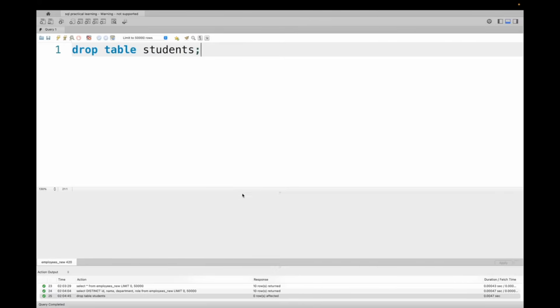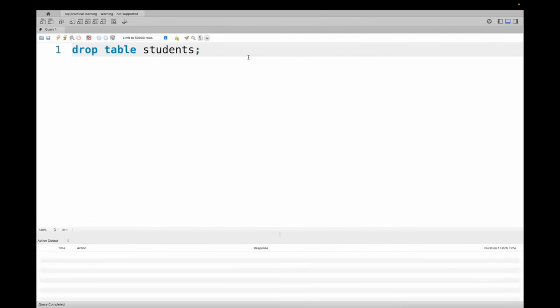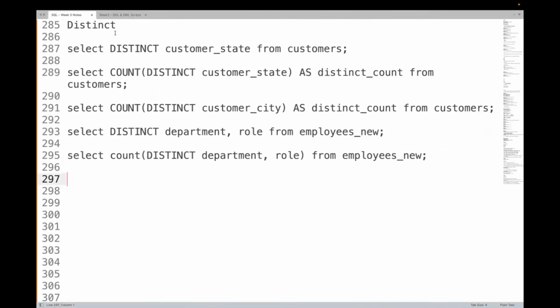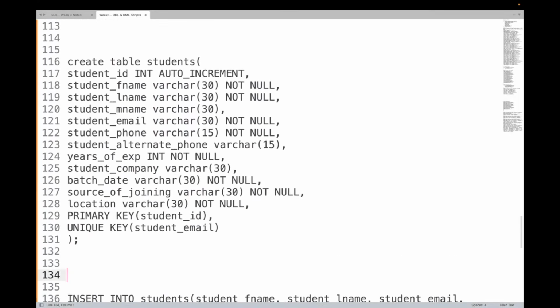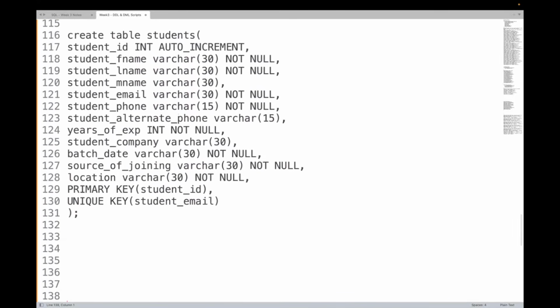In my case, it was different. So now I want to create a new students table, which is different than whatever we have created earlier. Now let's say, for example, I teach courses, I take trainings. So if I want to have a students table, I might have a student ID, which is auto increment, first name, last name, which have to be there, cannot be null. Middle name can be null because not everyone has that, right? So that's where I am not mentioning not null.